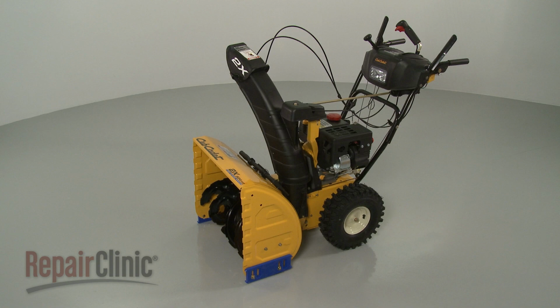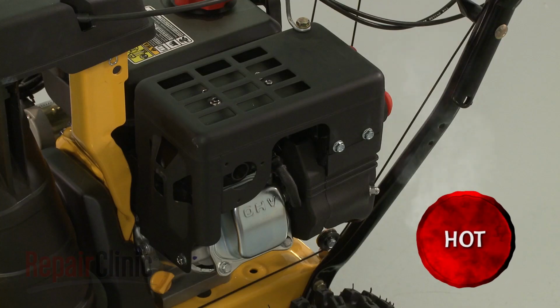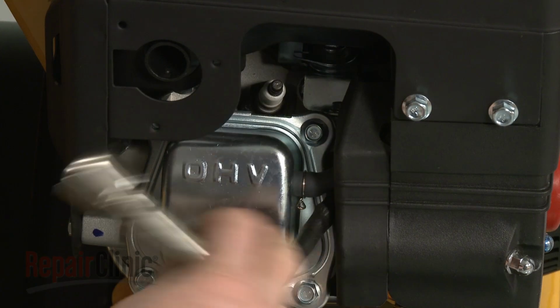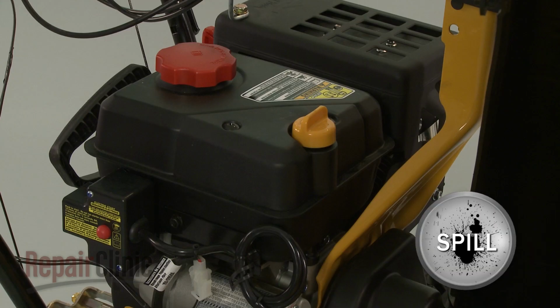Before you replace the fan blade on your snowblower, first make sure the engine has cooled. Next, remove the wire and boot from the spark plug to prevent the engine from accidentally starting. We recommend performing this procedure with no fuel in the tank.